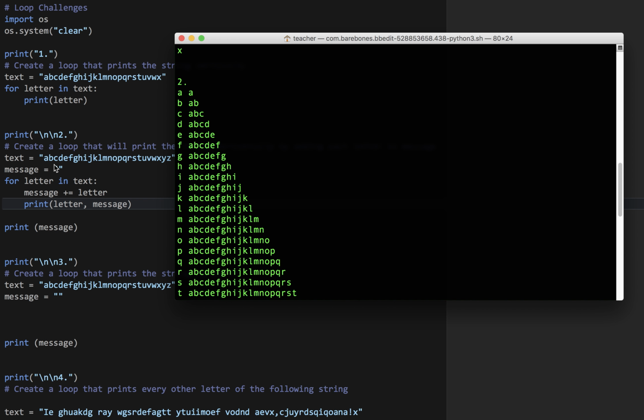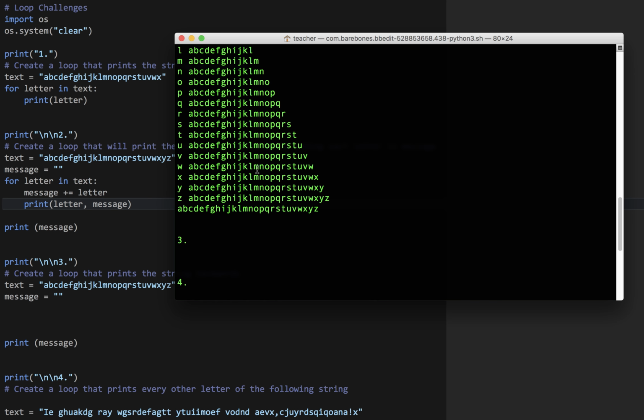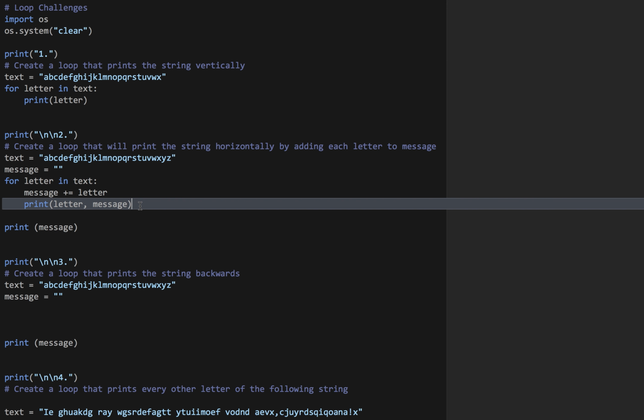Okay. Swing back around. Now our next letter is B, which is shown here. So I add B to message, and I printed message. It is now AB. Okay. So on and so forth. I come back around. Next letter is C, which you see here. I add C to message. So now it is ABC. And it's just so on and so forth all the way down to the end. Okay. So that is that.